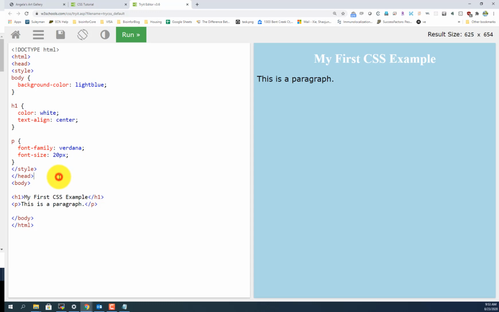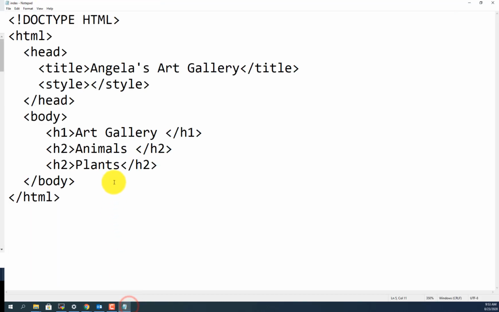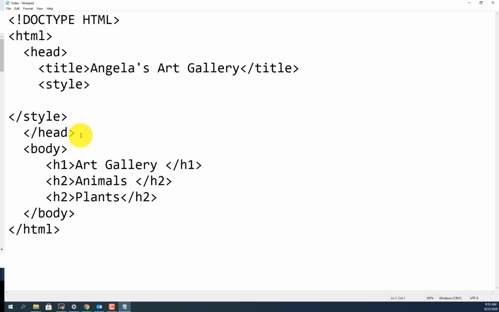And then you see that we have a style put here, and then we have the head. The style is in the head part, right? And then in the body we have H1 and P. So similarly, we can put something like this here. So in our file, we want to change the style. Let's say we can use a.